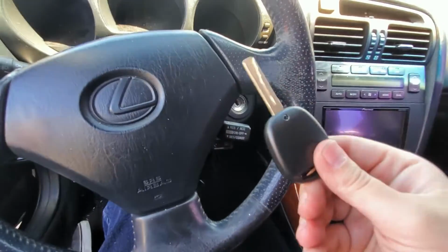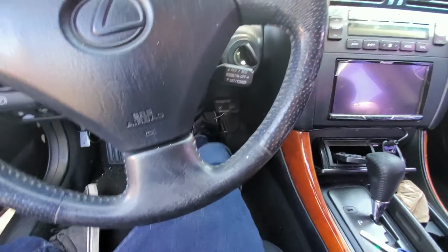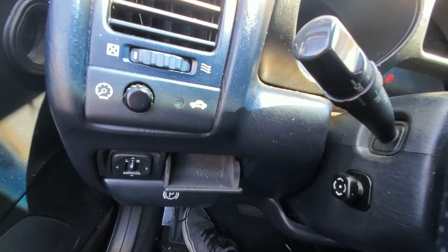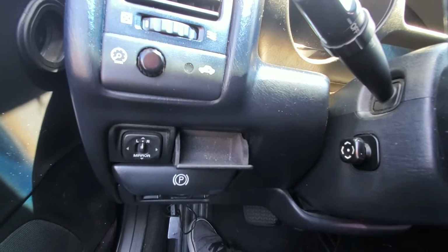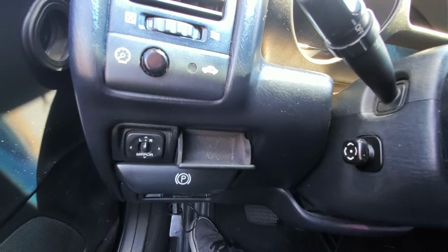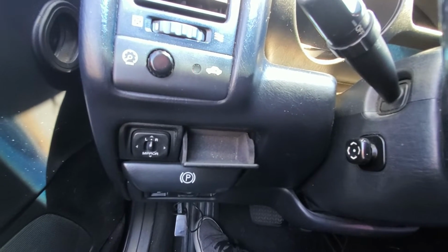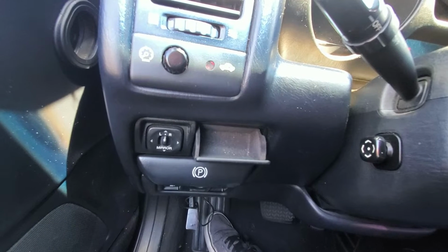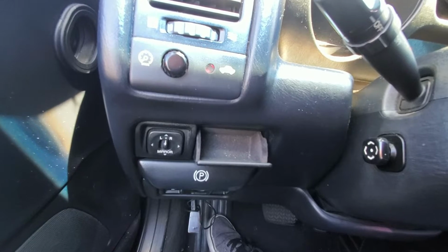We're going to put our new key in. We're going to insert it, and press the gas pedal once. And then once we do that, we're going to wait for this security light here to stop blinking. You can see it blinking once every couple seconds. In about 60 seconds or so, that's going to stop blinking. And once it does, we know our key is going to be programmed, and then we're going to press the brake pedal once to close out the programming mode, and then we're going to check our key.